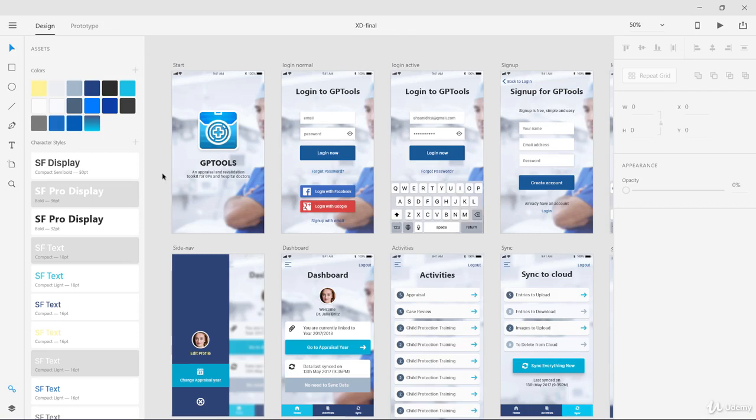Okay, now in the next lesson I'm going to show you how to download it and how to purchase this software if you really want to purchase it. But right now, if you're learning, you just need to download the trial version. Okay, so let's move on to the next lesson.